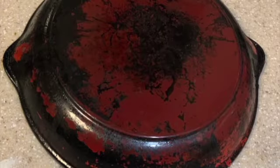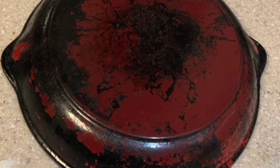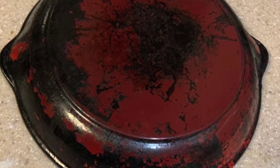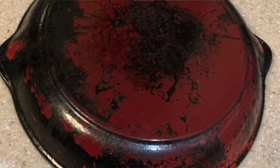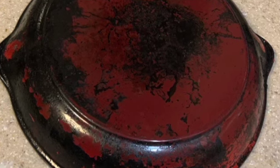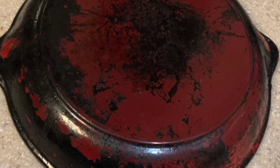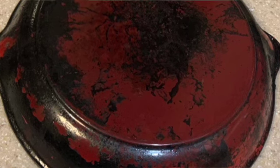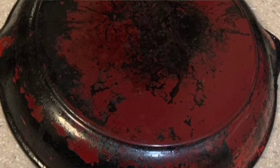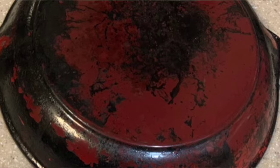In total it's probably about four days. So let's begin. In this first picture, you can see this is the before — what the skillet actually looks like at the start. He and I have gone back and forth trying to figure out what actually happened. We know that one of our daughters used it without permission and just did not know how to use it. They were trying to use it like a regular cast iron skillet, but it's just not — it's not a regular skillet where you have to oil it and what have you. So this is many years of just trying to figure this out.